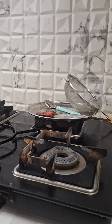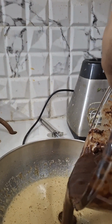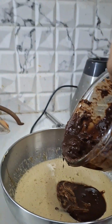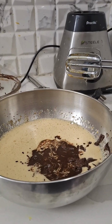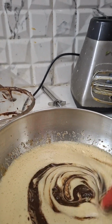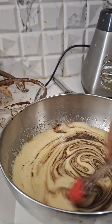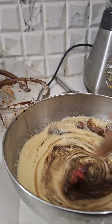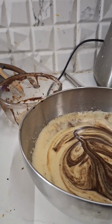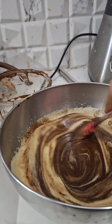Now mix them together. I'm using hand mixer over here. You can do it with your whisk too. Now let's pour our chocolate and butter mixture into it and combine it together. This mixture will be very thick. Make sure you combine it properly. You can use a whisk too.